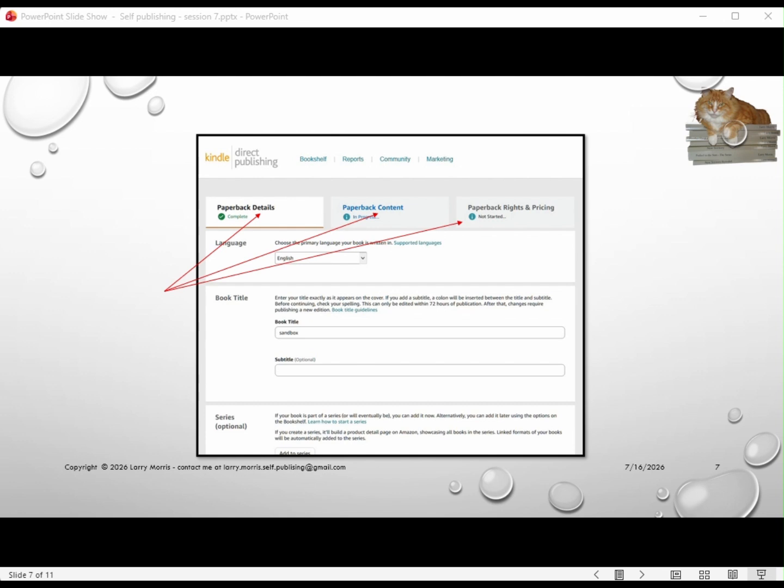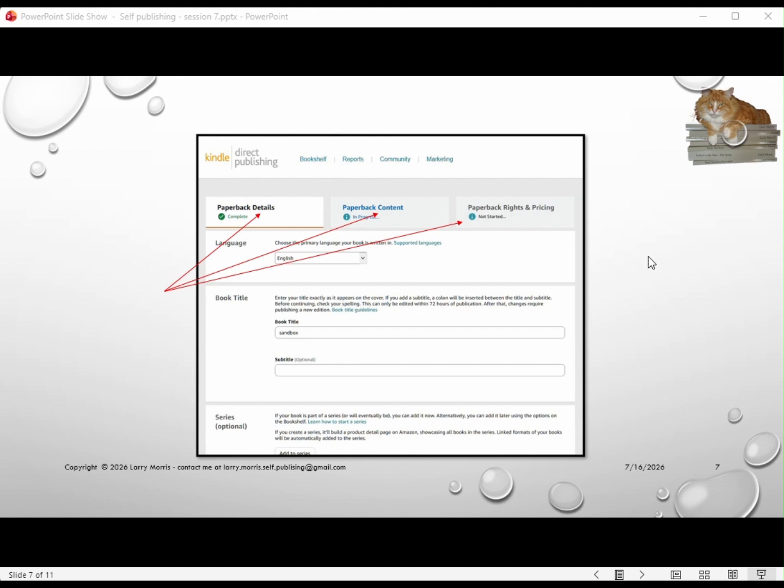Now, one nice thing is, once you have filled out all of the information you need for, in this case, a paperback, and then after you've published that paperback, you decide to publish a Kindle, the metadata, meaning most of the data under the details section, such as book title and subtitle and series and things like that, will carry over to the Kindle version. So they try to do as much as they can to make it easier to publish all 3.